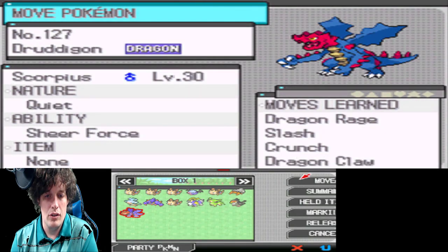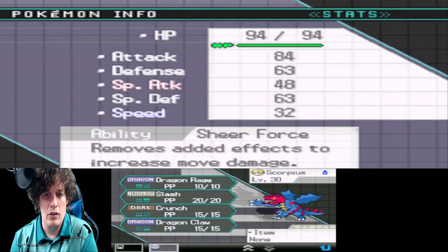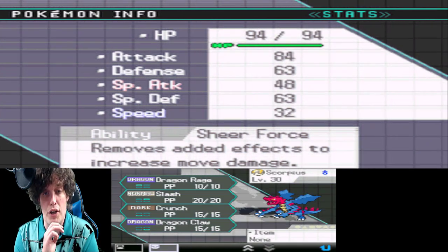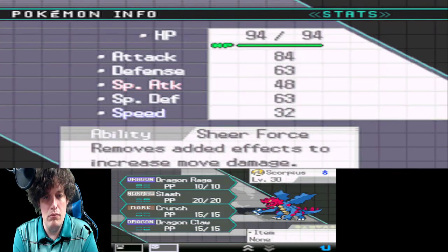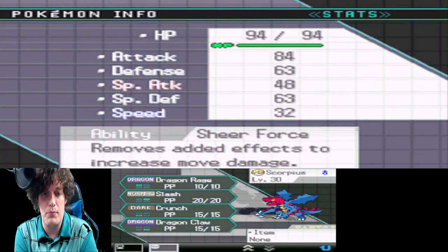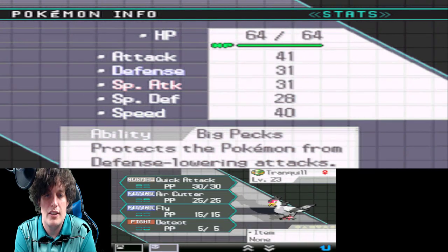So let's do this. Let's check you out real quick. You have a quiet nature and often dozes off. Plus speed, minus special attack. That's okay, I'll take that. Has sheer force, which is very, very nice. I gotta say, this is actually not a bad drought again. I don't plan on using special offensive moves. Wait. Oh, never mind. I think it's plus special attack, minus speed. I think that's how it works.